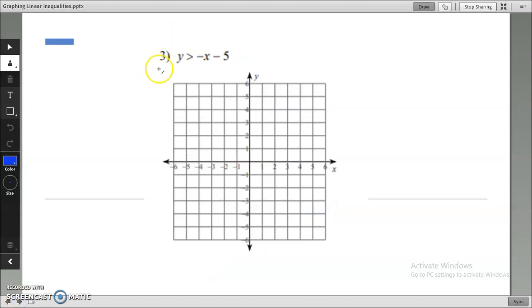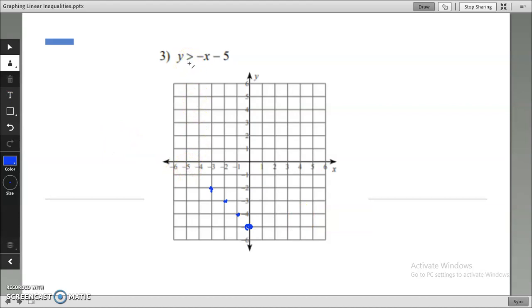All right, the next one. We have y is less than -x minus 5. So I'm going to go here to my -5, and my slope is -1 over 1. This time I'm going to make sure that my slope is negative. So this is going up 1 over 1, up 1 over 1, up 1 over 1. I can do a lot of these, right? And so this is going down the hill, and I want it to go down the hill because it's negative. And then this time I'm going to have a dotted line.